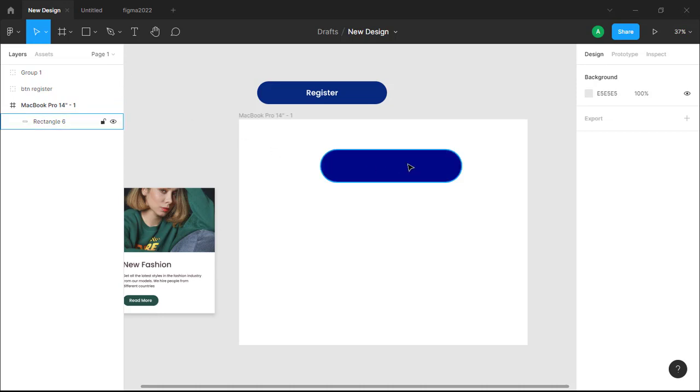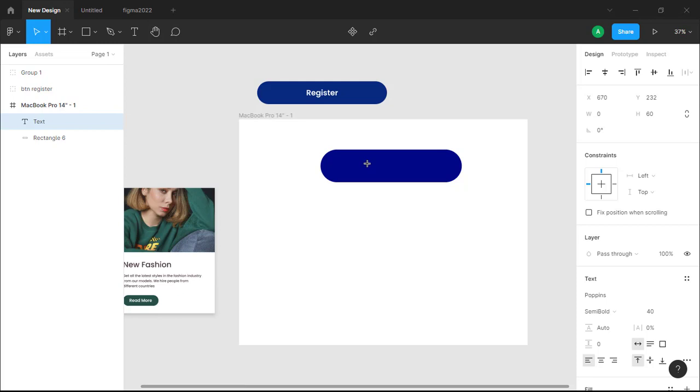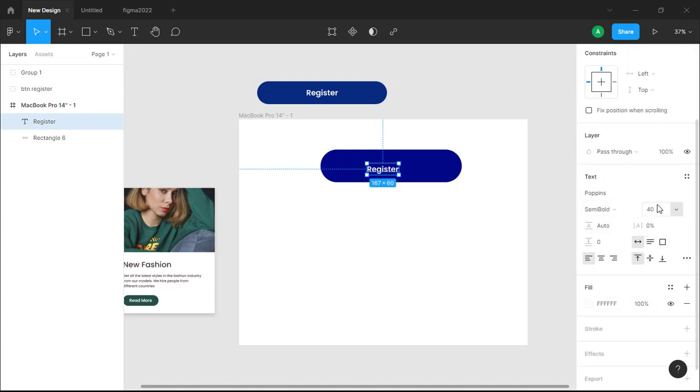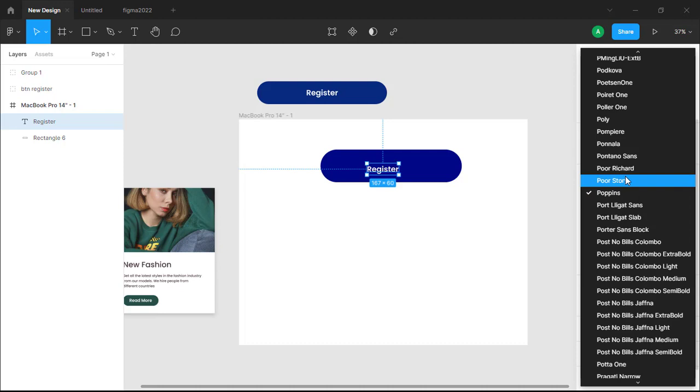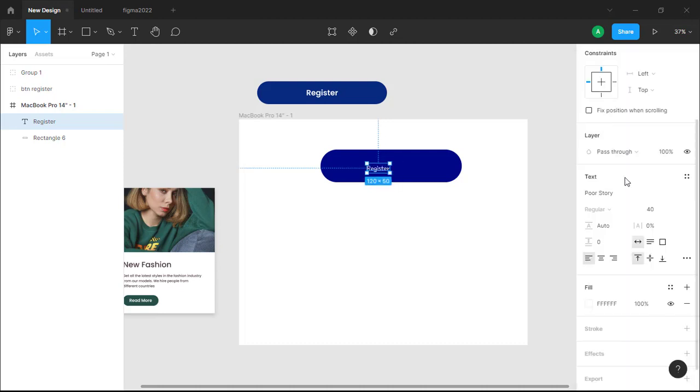So I'll be adding a text inside to indicate what the button is for. I'll be using the text tool. Then I'll click here and then indicate login or register. So let's use register. In case your text is not as big as this, don't worry, you just need to click on the text, then go back inside the right hand panel. You're going to see the font family. So for the font family, let's say I'm picking something else, let's pick this, and just see this. Then I'll be increasing the font width to, let's say, 100.